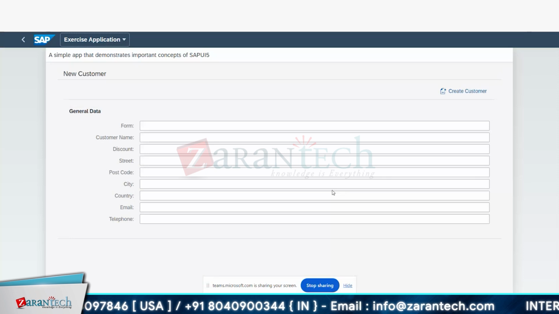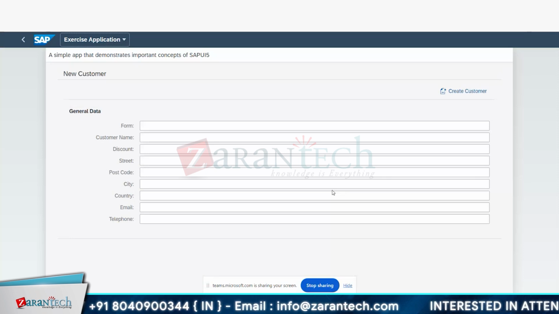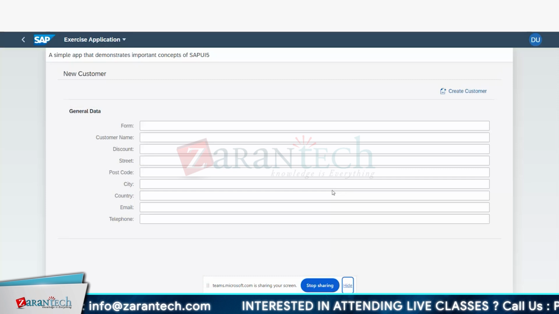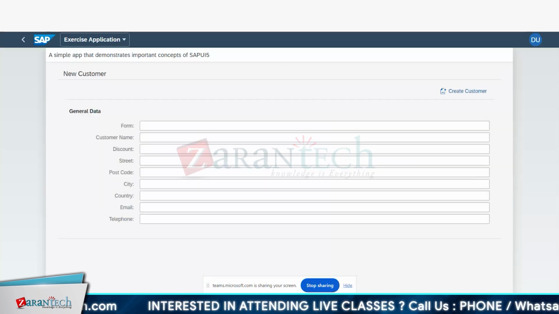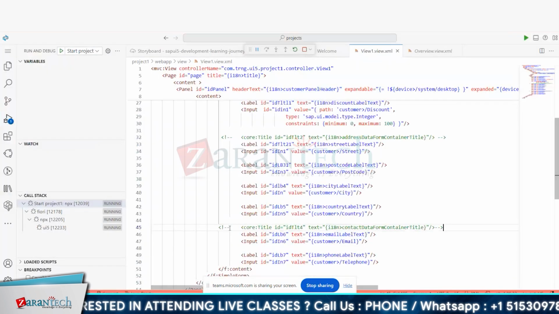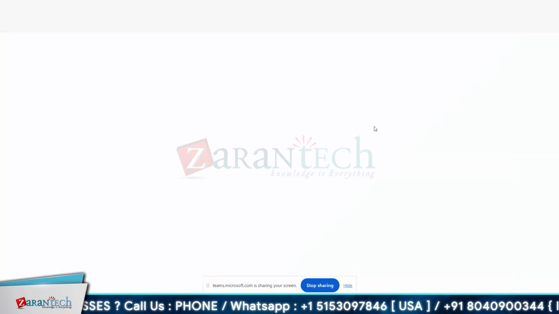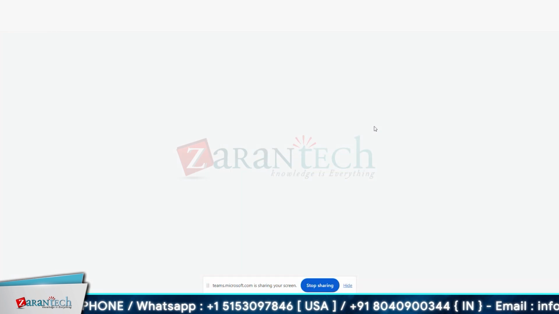I didn't use span or anything, so it looks like this. But as soon as you put this one, column layout, you can see that the output changes a little bit.